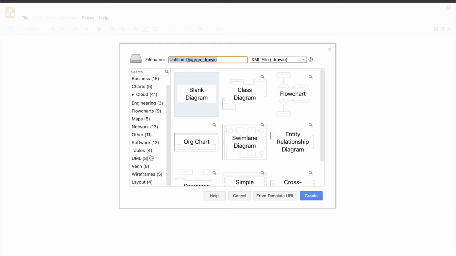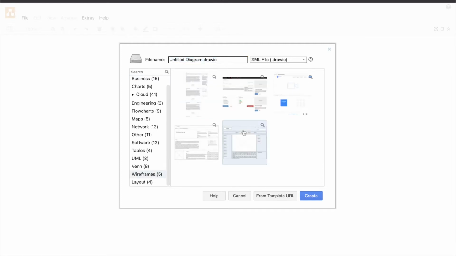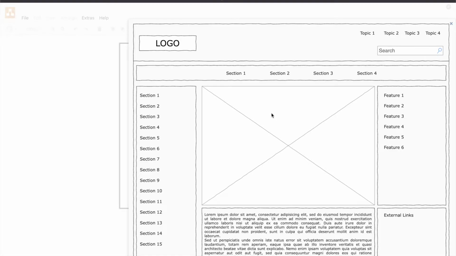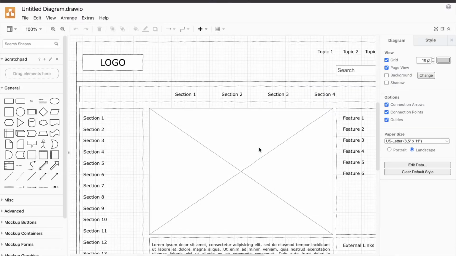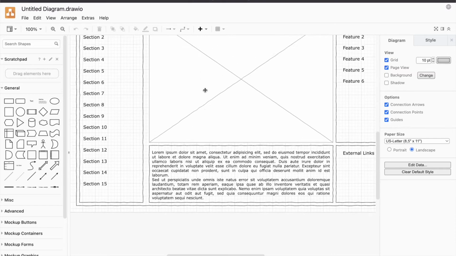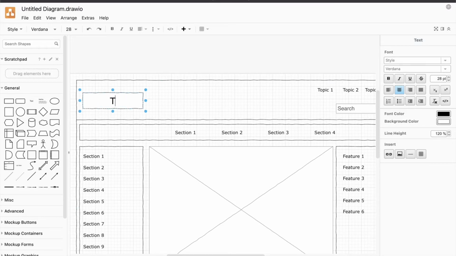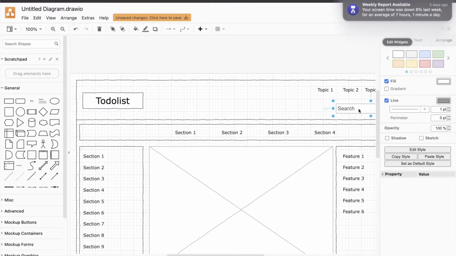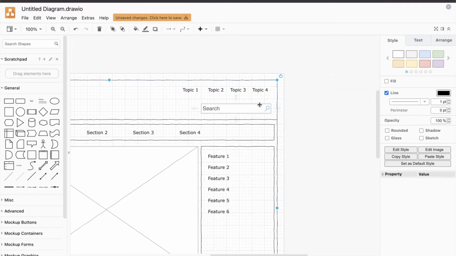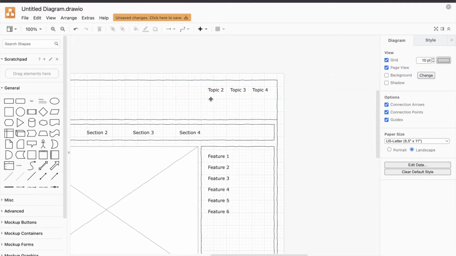I usually, for wireframes, like to go down here. I think this will do. This will just give us the basic elements that we can use to design. And I'm not a designer at all, so any shortcuts I can use, I will take those shortcuts. All right, so maybe at the top we will have something like to-do list. Let's remove that. I think here on top we're going to have a button that says add to-do.